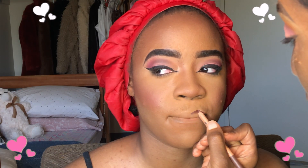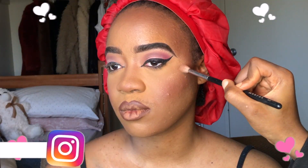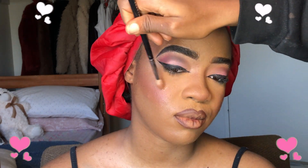Whenever I do a very bright under eye, I always go back in with my MAC face powder just to tone it down. If you've been following me for a while, you know I like Bratz lip looks, so I always overline my lips — that's what I'm doing now, and I use my foundation to clean up the line. Then I go in with my highlighter using a very small brush because it makes it more defined. For her lips today, I went for a bubblegum-type gloss using my Simani collection lip gloss in Soso, and added another gloss to blend it all in.